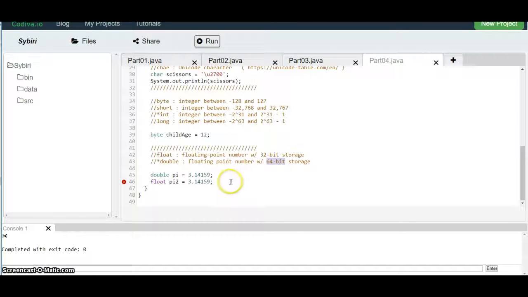But you really know what you're doing. You know that this number can easily fit into a float. Then you can put an F afterwards to show that, hey, yeah, this is totally intentional. I want a float. You can use a lowercase f or you can use an uppercase F. Both are fine.